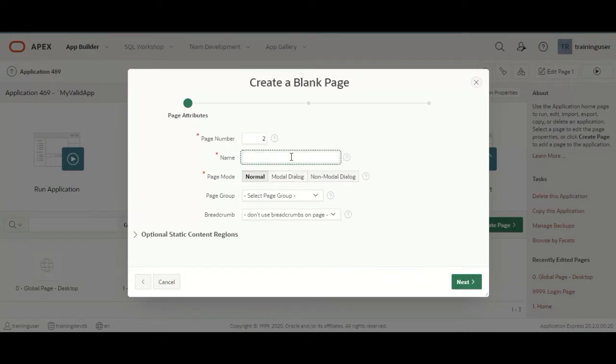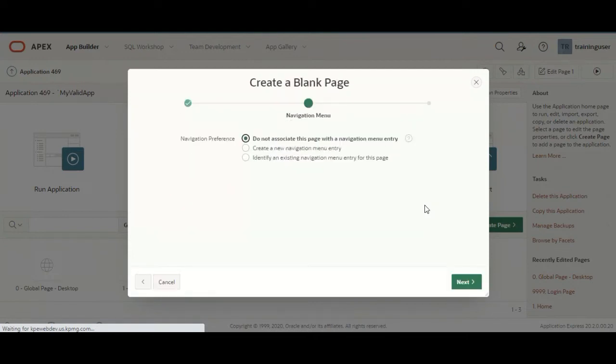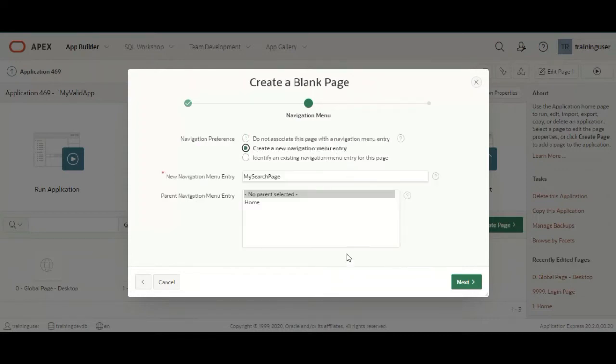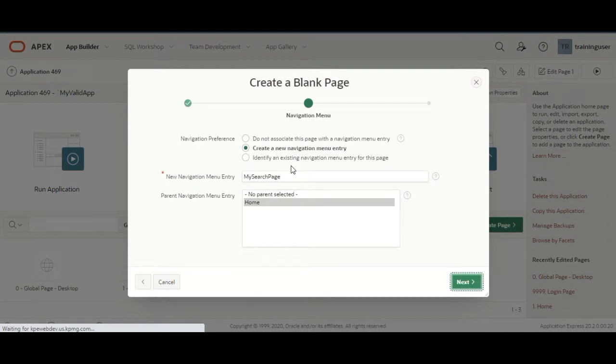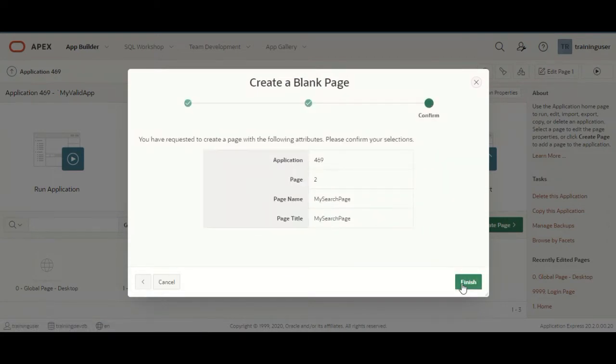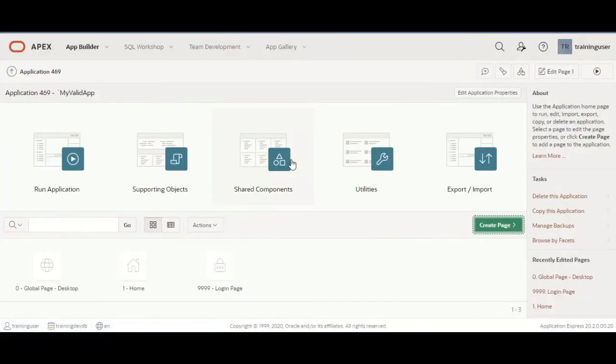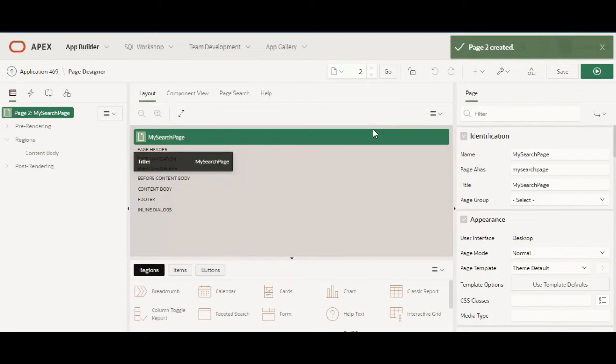I'll give the name as my search page and just click on next. So I'll just navigate it to home. Yeah, so our page is created.